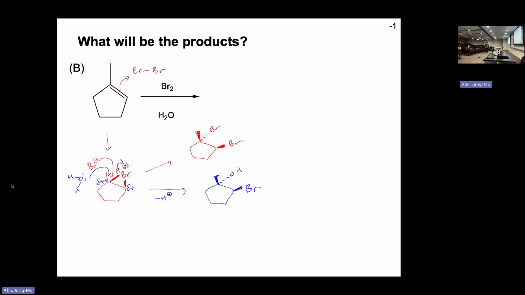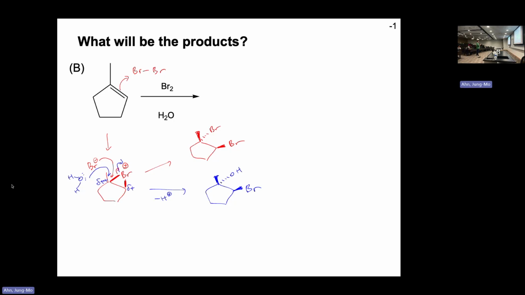So if you make the water attack on the wrong side, you're going to end up having a wrong product. Previously, in the bromination in inert solvent, even though the bromide attacked the wrong one, you are getting the same product, so it wouldn't matter. Even though you thought wrong, it's not shown. But when you do this, because different things are added to the carbons, if you decide on the wrong position, then you will end up having the wrong product. It's very easy to make errors. So that's why we love this question. It shows your thinking process.